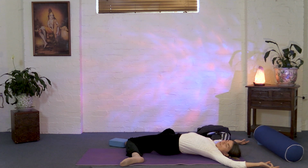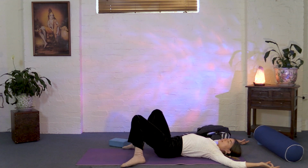So that practice of relinquishing, letting go, surrendering, going with the flow, feeling the body to be so comfortable, creating a very nice home for you to live in. And on an inhalation, coming back to center, chin back to center.